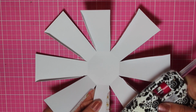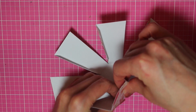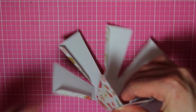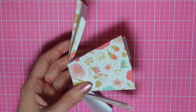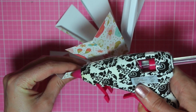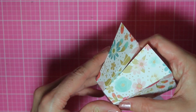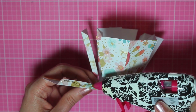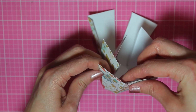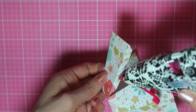Then I'm going to put some hot glue down one of those side tabs, press it in place on the side next to it, lining up the edge. Then we're going to repeat that again, just putting glue down the tab, pressing it in place. And you'll want to repeat this process going all the way around the cup. And I like to use hot glue for this, but other adhesives should work as well.